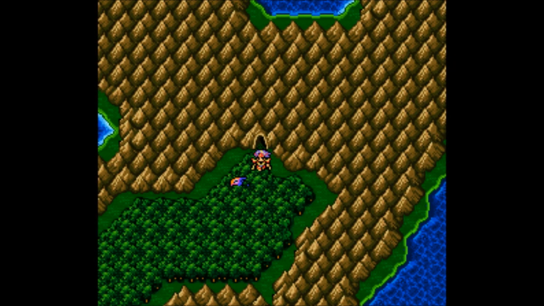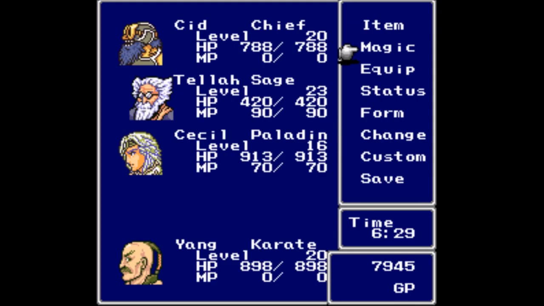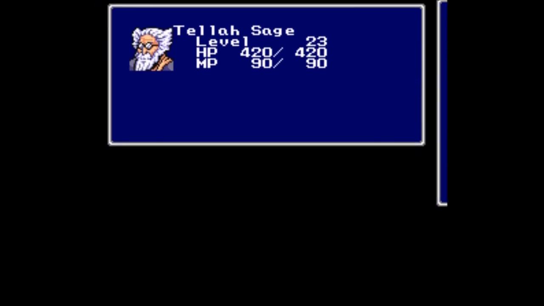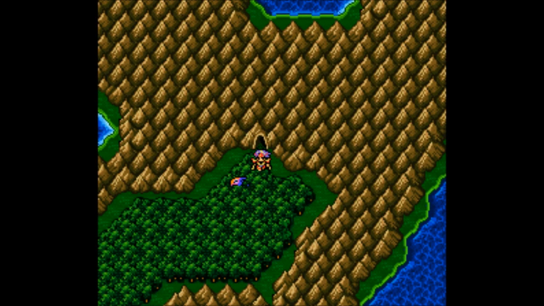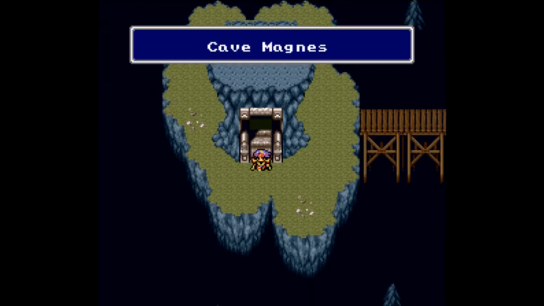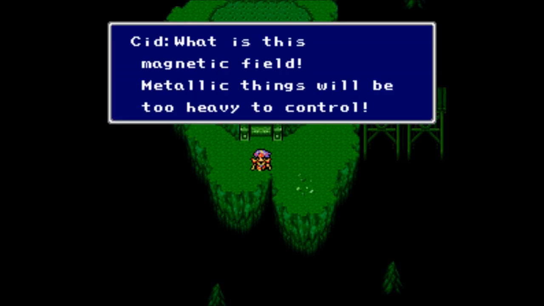Okay, I healed and saved, and I switched my equipment just a little bit here. I changed Tella and Yang from the silver ring, I believe it was, to the ruby ring. You'll see why right now, because we are headed into Cave Magnus. Can't go right. Okay, so I have to go down, and the whole thing turns green.